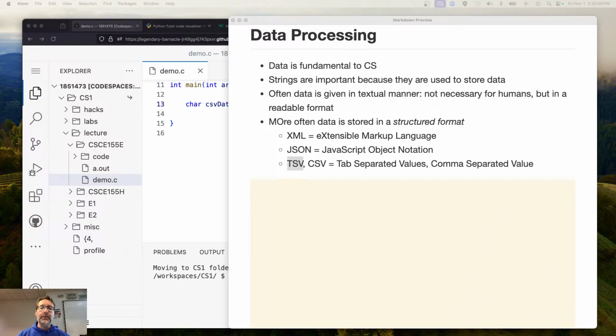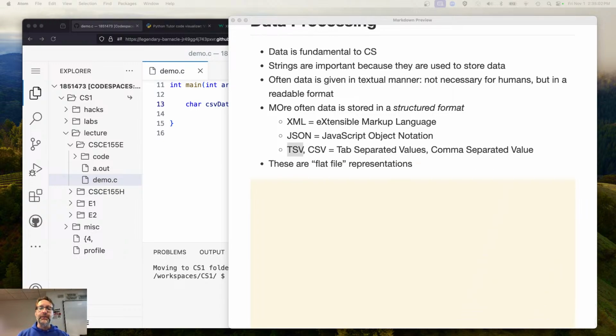This is what's called a basic flat file representation, right? TSV, CSV. In fact, to an extent, XML and JSON are too. Basically, the data has been flattened. I've got a lot of stuff represented there. I've got a year. I've got a person, which is a first name and a last name. I've got a book. I've got the title of the book and the rating of the book. I've got a lot of related data, and in computer science too, you'll learn how to relate that data using a relational database management system.